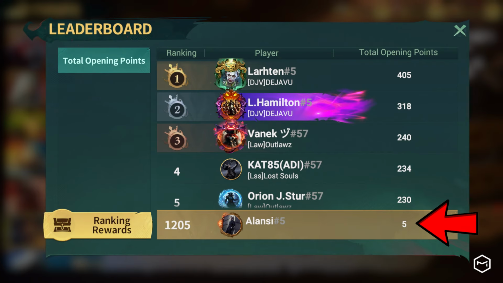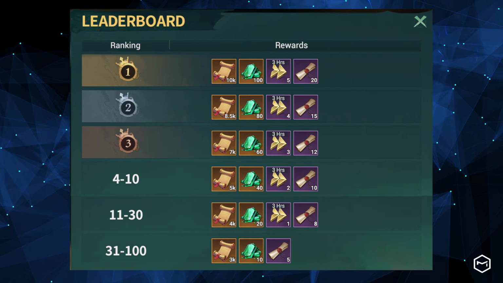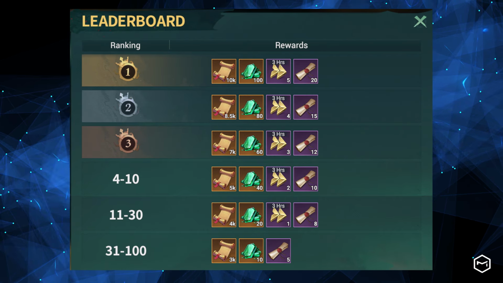Opening a chest also gives you opening points. These points place you on a ranking leaderboard, and the top 100 players receive special ranking rewards.